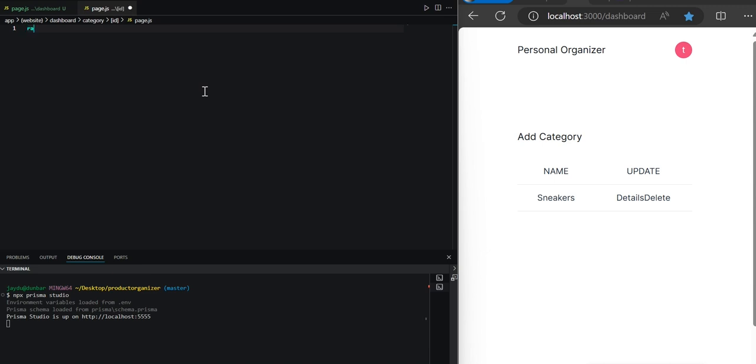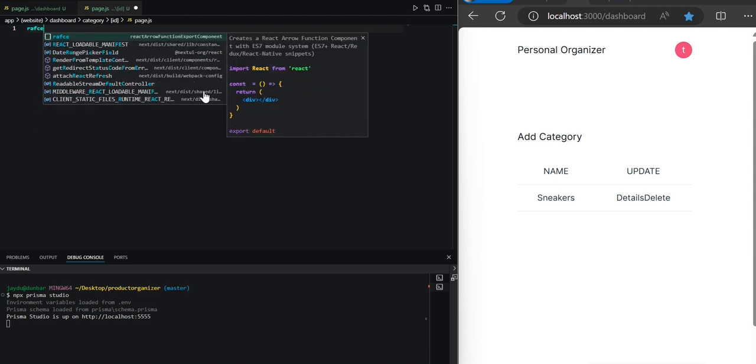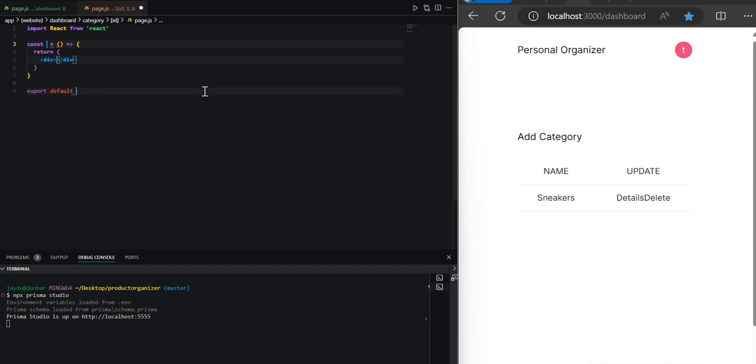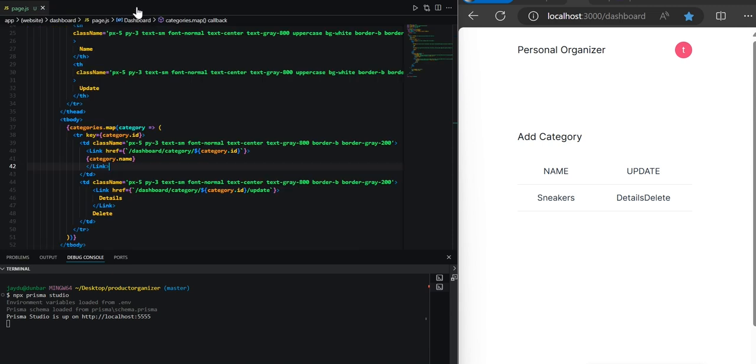And within this page, we'll go ahead and create a functional component named CategoryPage and hit save. And just to test it out, we haven't added any params and found the category just yet. But let's just make sure that the routing is working as designed. So I'm going to click on sneakers.